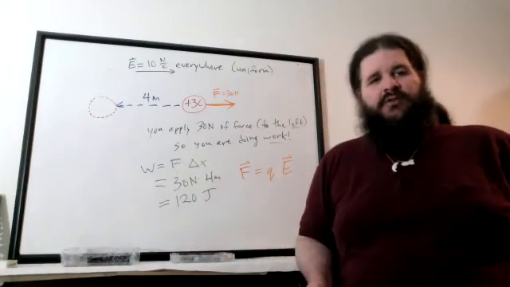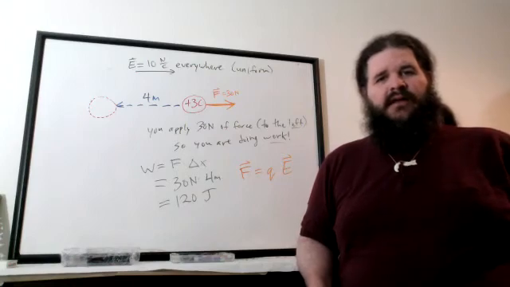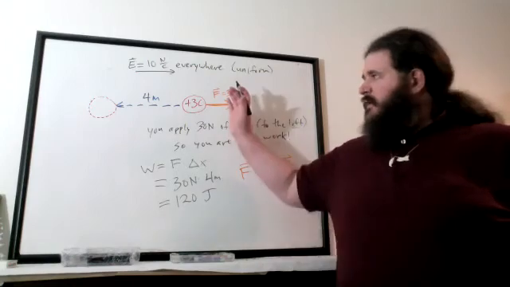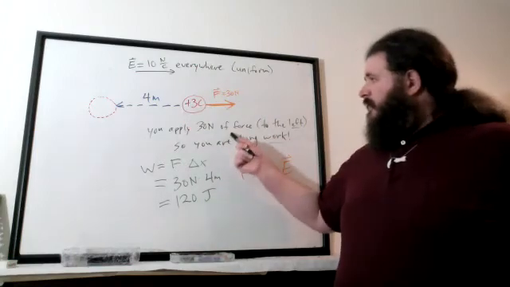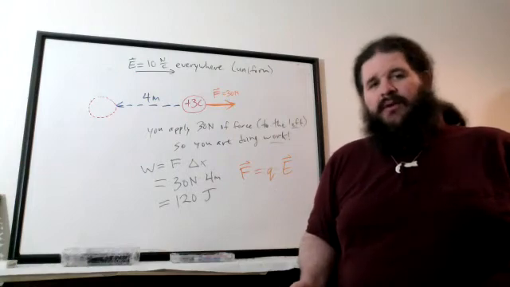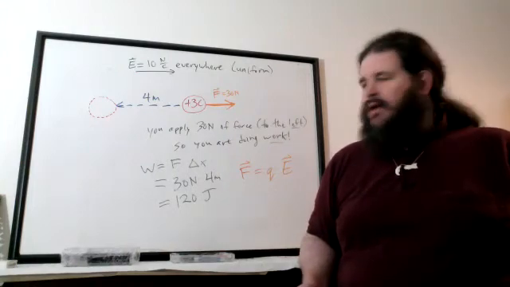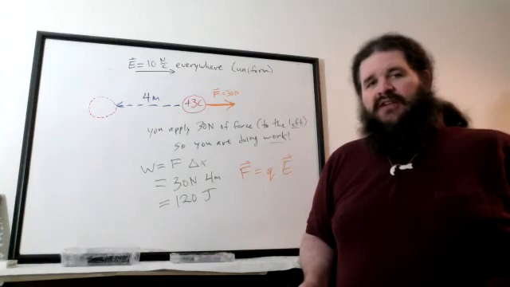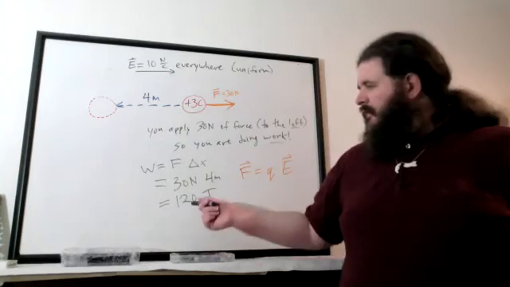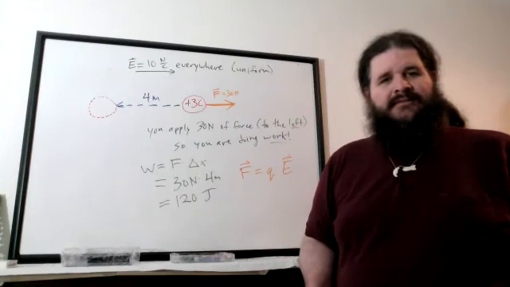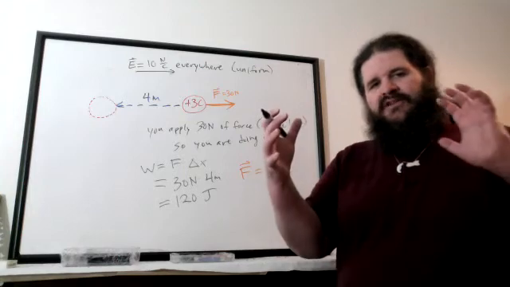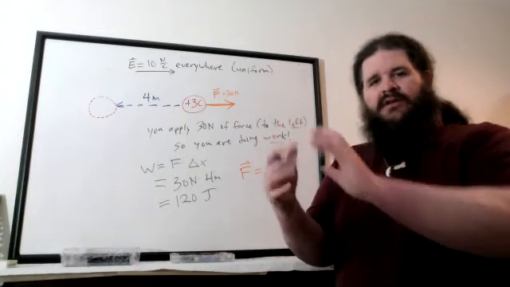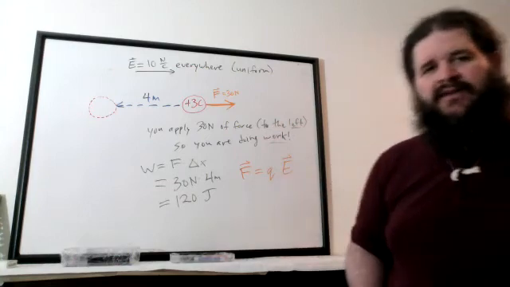You're investing 120 joules of energy into this object. You're not making it go any faster. We're assuming you're just pushing it at a constant speed, which is why you have to apply exactly as much force as is needed to cancel this out. We don't want it to accelerate. We just want it to move at a steady pace. No change in speed means no change in kinetic energy. So what type of energy are you giving to it? If you're pushing something against an existing force, what would you call the kind of energy you're providing?